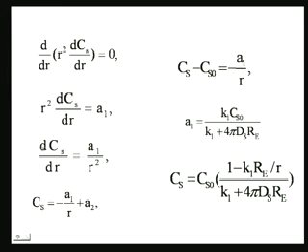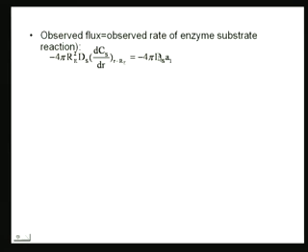So, r square times dCs dr equals A1. You are trying to evaluate this at r equals Re, right? So, you get Re square times dCs dr equals A1. So, 4 pi Ds times simply A1. So, we have calculated what A1 is, and you can put that back over here and this is what you get. Is it clear to everybody, that little algebra?